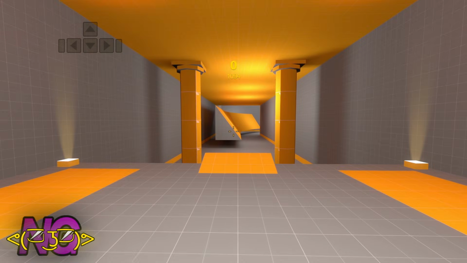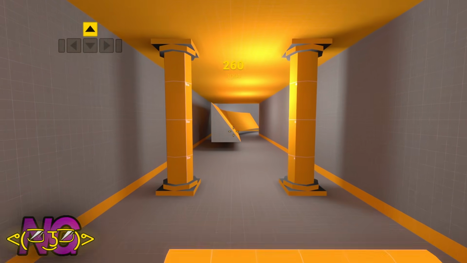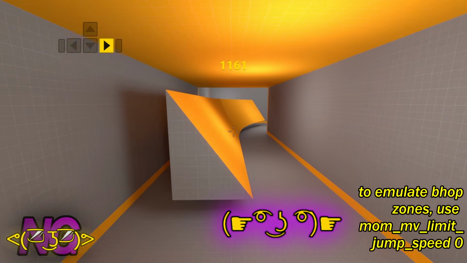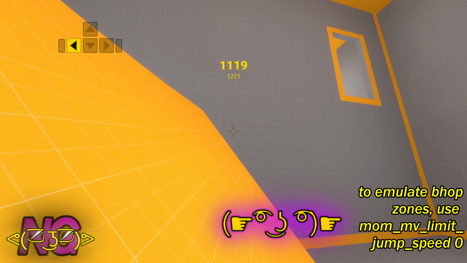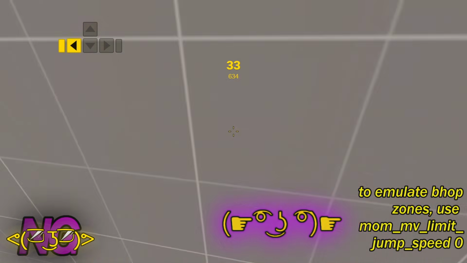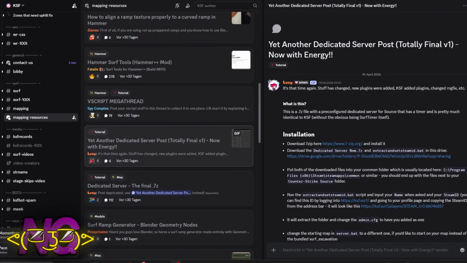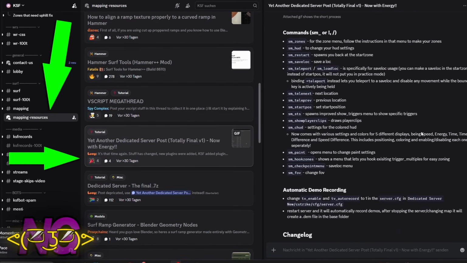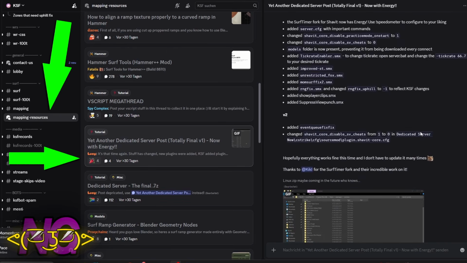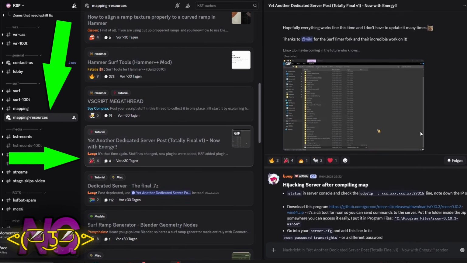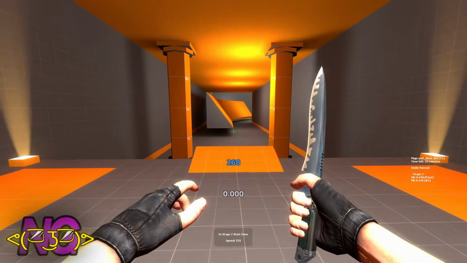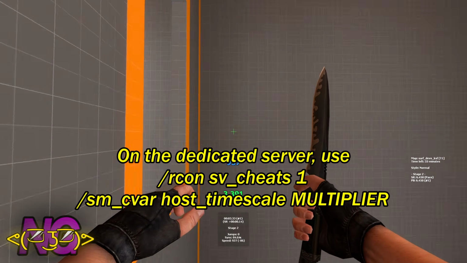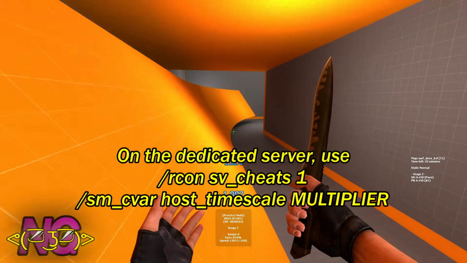A few maps won't work properly though. For example, some slant boosts won't give the correct amount of units. In those cases, or if you simply want to practice on CSS specifically, you have to set up your own dedicated server. The most straightforward way to do that, at least to my knowledge, is using the dedicated server bundle you can find in the KSF Discord. The setup may seem a little daunting, but it's actually much more straightforward than it looks, and with a little tinkering you should be able to set up pretty much whichever practice environment you want.